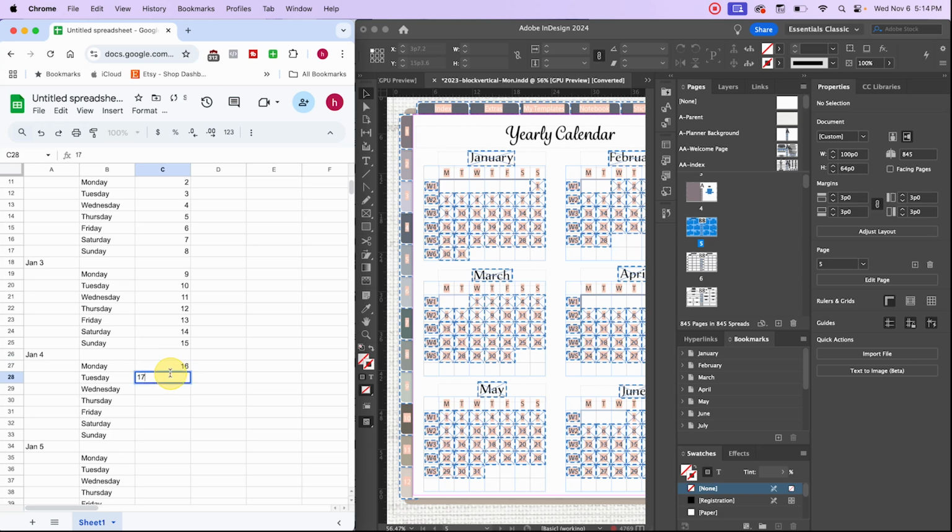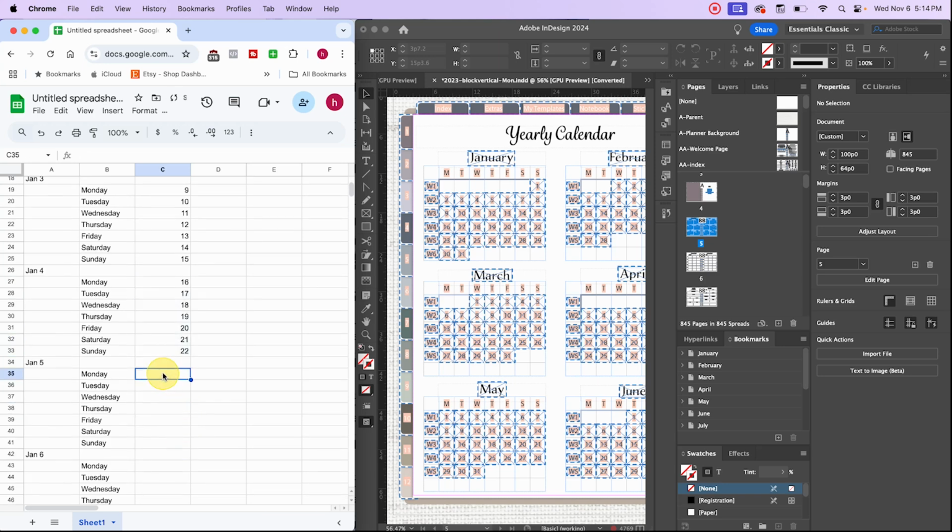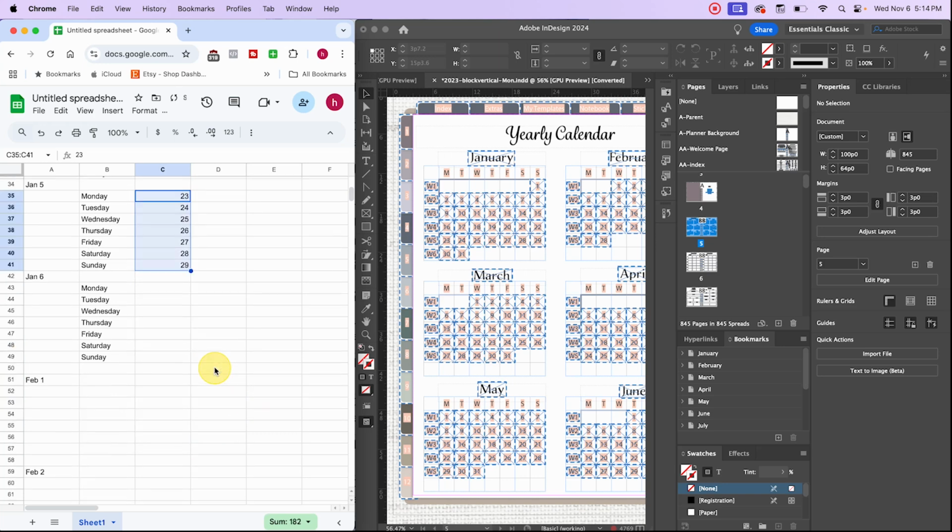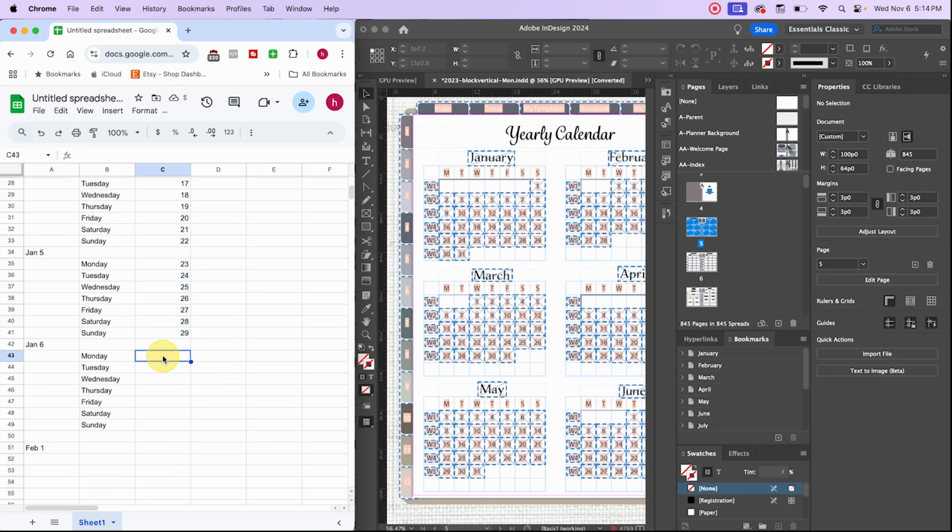It's definitely a little more time consuming doing the dated ones because you're doing specific dates, but overall it's still not terrible. It's still going to be a lot quicker in the end than going through each one. I'm going to go ahead and finish January so you can see what happens in the last week of January. So we have 30. And then we have 31.